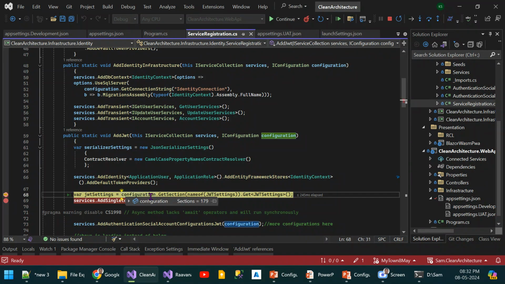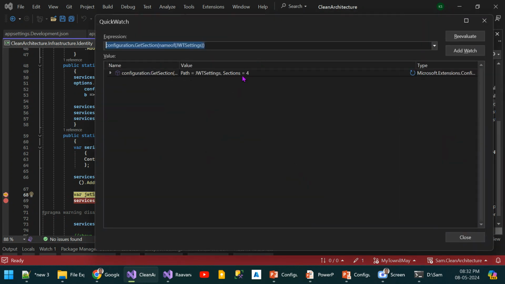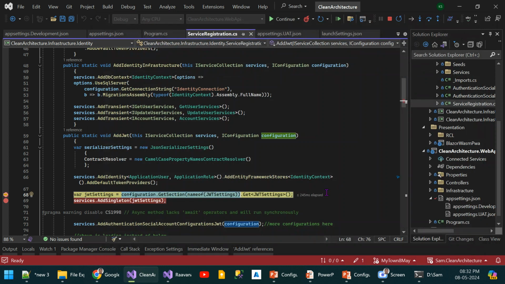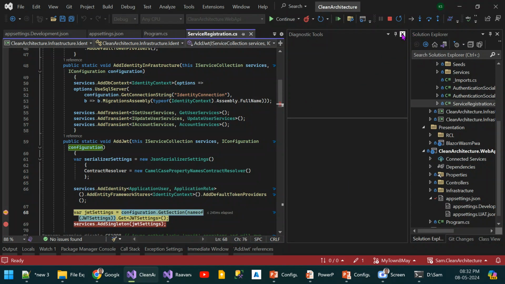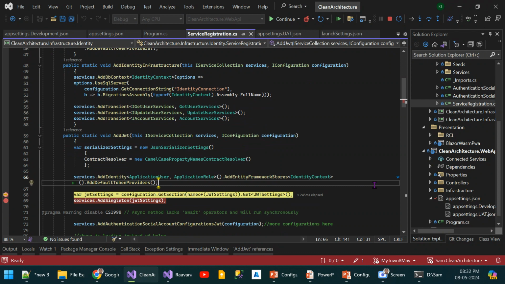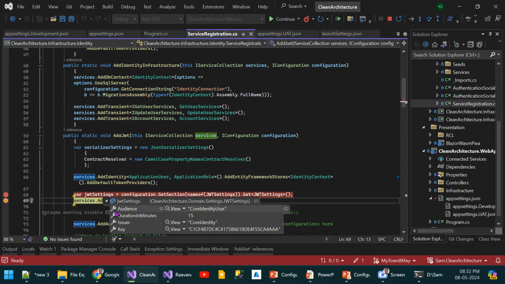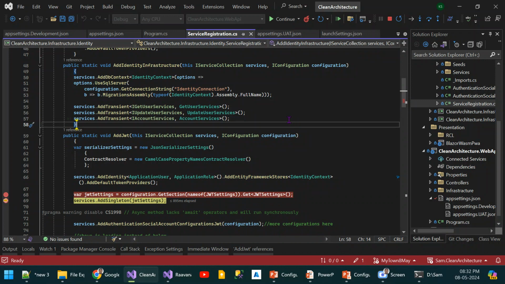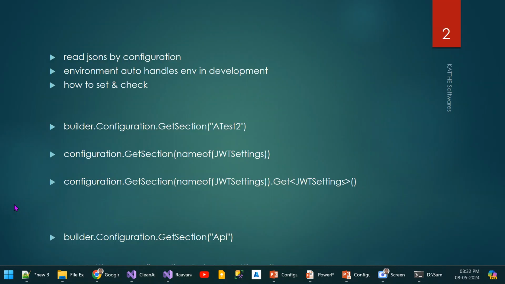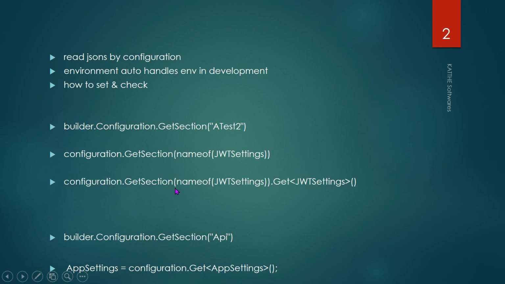No difference. And configuration.GetSection, GetSection means it gives you the values and plots them into one structure. Okay, for example, I'll go again. So if you go here, it says GetSection, all those things. But if you just write, I'm just going F10. So it just shows in the class structure. That's it: audience, duration in minutes, issuer, key. So that's it. This is about accessing the variable, I mean, configuration GetSection plotting like this. You just plot it like this.